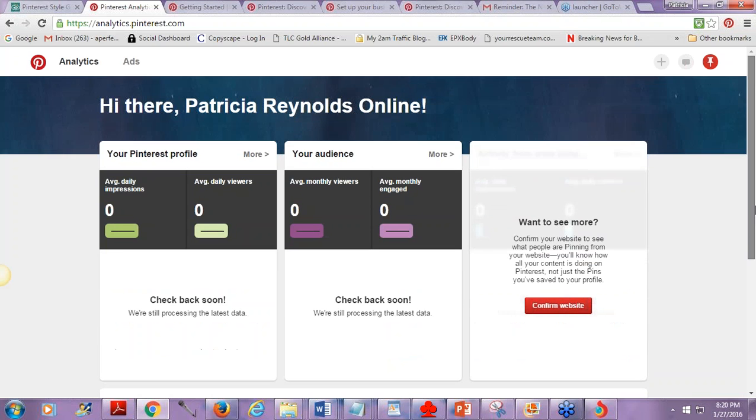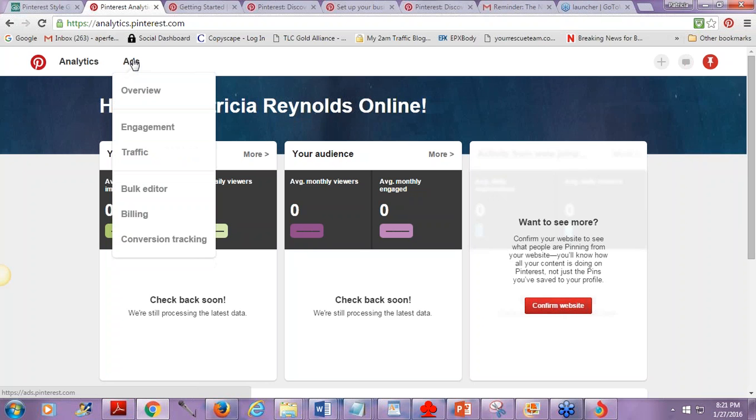Now, here we have the important aspect: anybody who's online needs to have some kind of analytics associated with what he or she is doing. You want to know what's working, what's not working, so that you can tweak it. And those of us who have the PDL social auto poster, we have analytics in that system as well. But Pinterest has its own, and you also know that on Facebook, if you've got a fan page, you will also get a weekly update as to what's going on your page as well. So you need to be evaluating all of that to see what's good, to see what's bad, and look at your feedback that you're getting from your visitors. But this is what the analytics looks like.